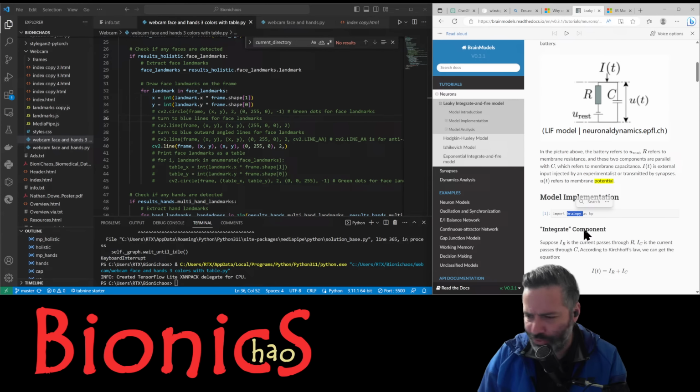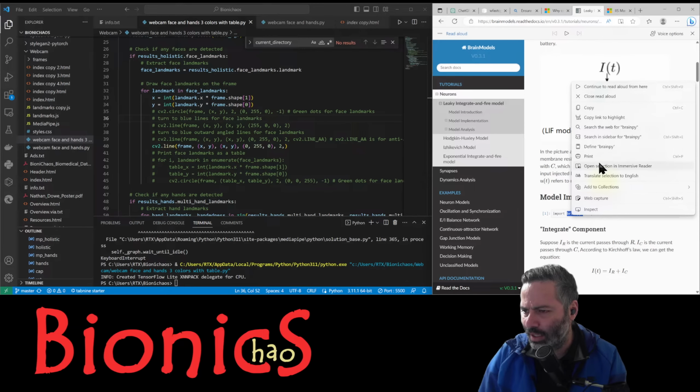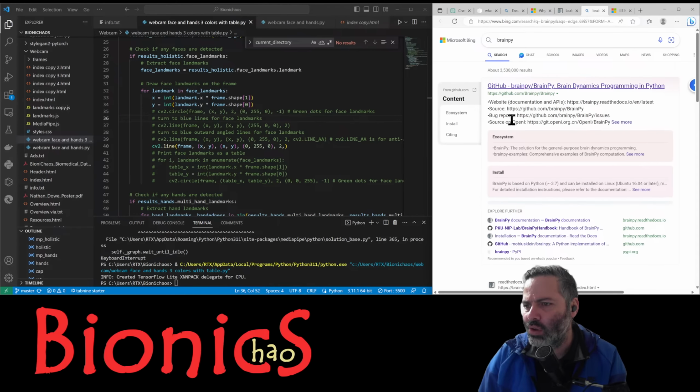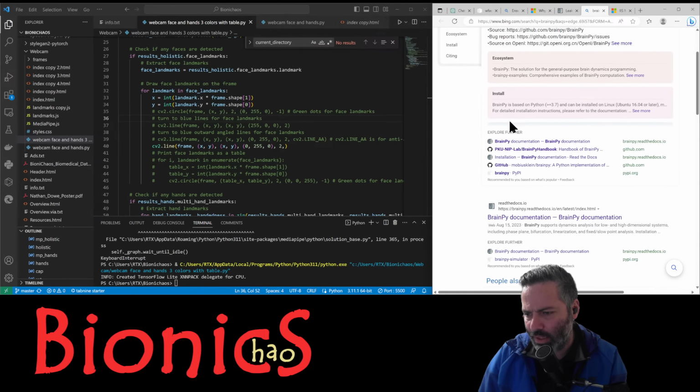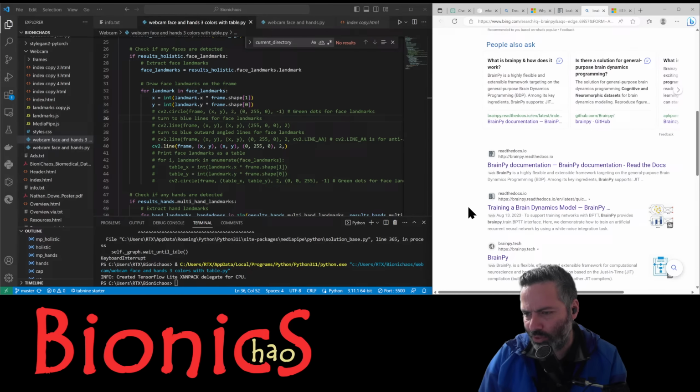Wait a sec, I just realized there's an actual Python library for the model. Where is it? It's on GitHub. Is it on PyPI?